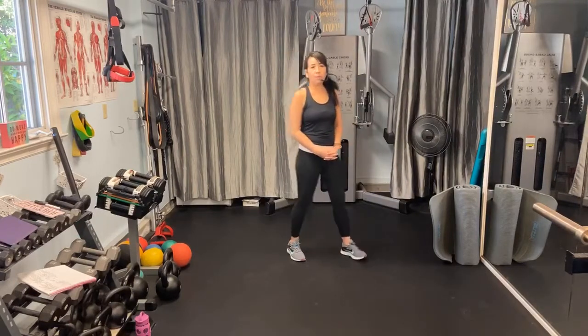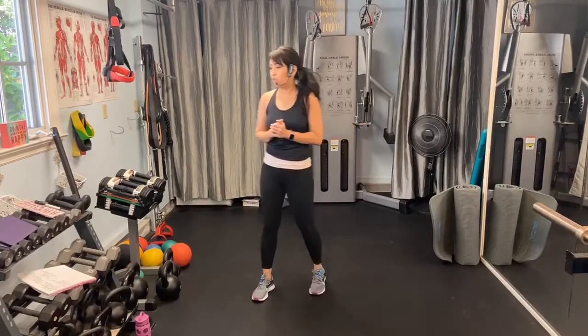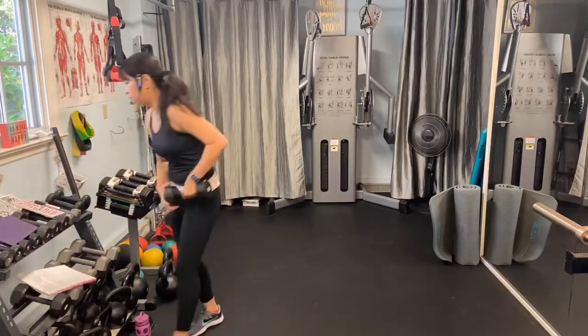No jumping if you don't want. It doesn't have to be intense. It can be, though. It can be very intense. So you're going to start with either a 3-pound, a 5-pound, or up to an 8-pound weight. Be careful, though. I'll show you what this first movement looks like right now. I'll grab an 8-pound weight.